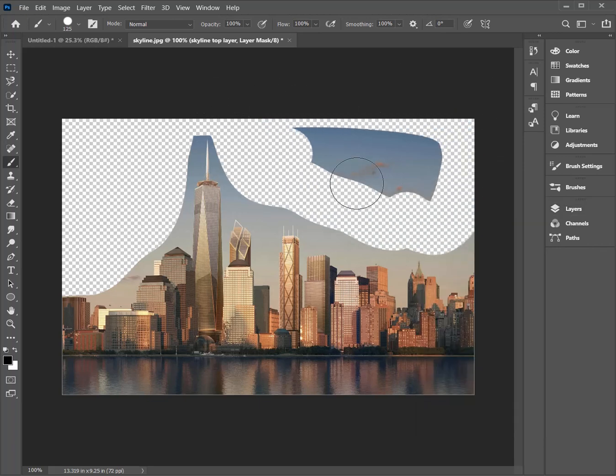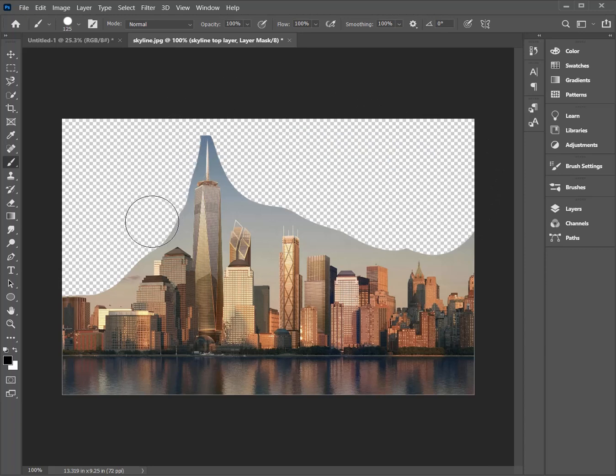So let's say in this instance, I want to use my mask tool to make my sky a little bit more sunsetty. It's kind of dull in this picture, and so we're going to use this to make that seem a little bit brighter. So this is not going to be perfect, but this is just to show you guys how this works. And so same difference, say I made a mistake, I cut off a little bit of that building there. So I'm going to flip this to white. And with my white tool, I'll be able to add that back in there so you guys can see how that works.